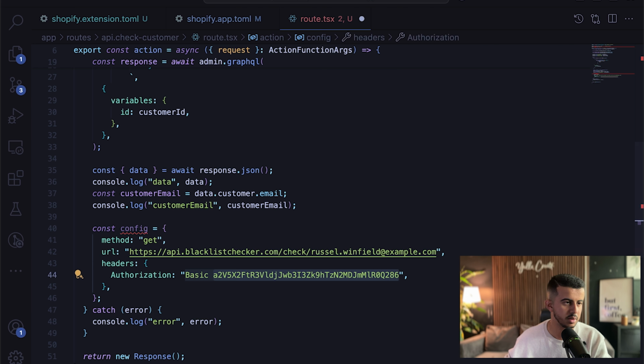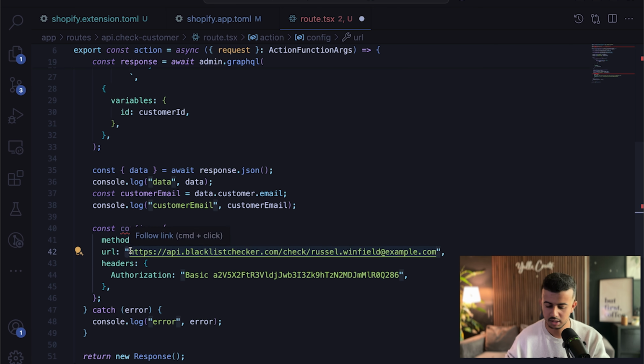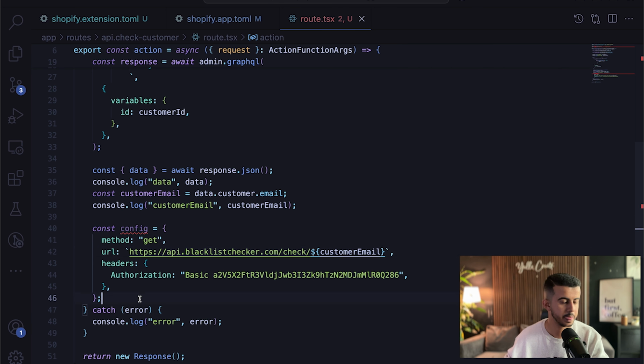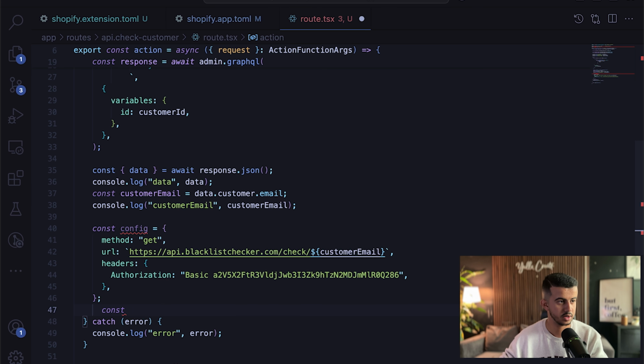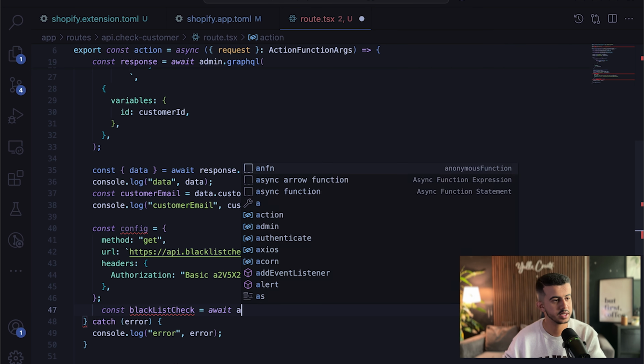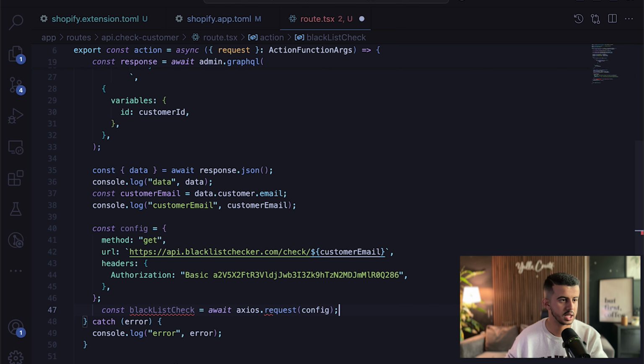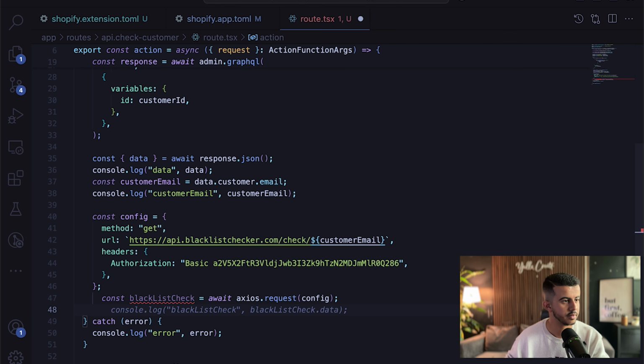This one can be an environment variable, but for this one I will just revoke it after this video. And this one, let's pass it here, the customer email, and we can do the blacklist check. It will be await axios.request, and let's pass the configuration, and after that we should get the data.